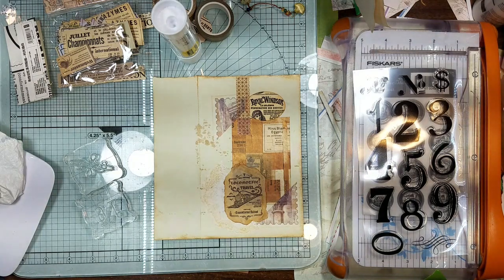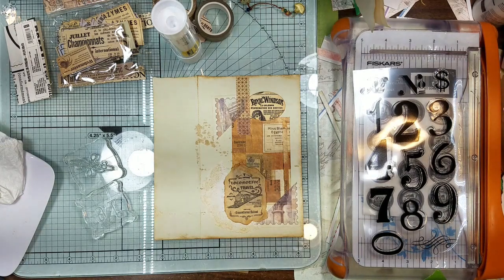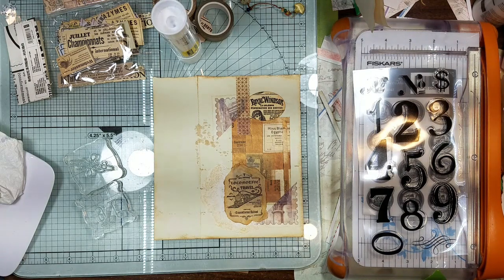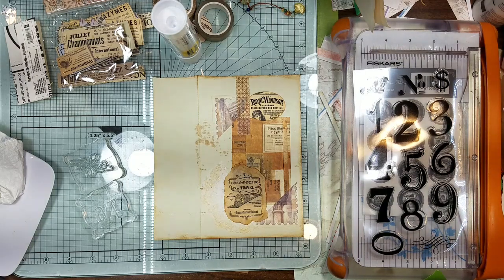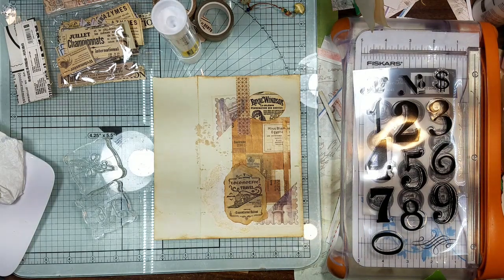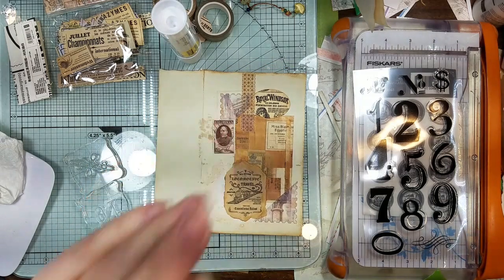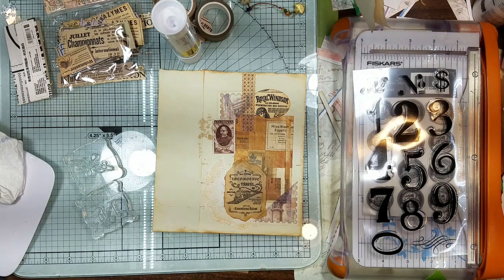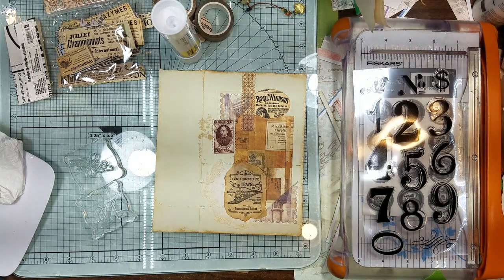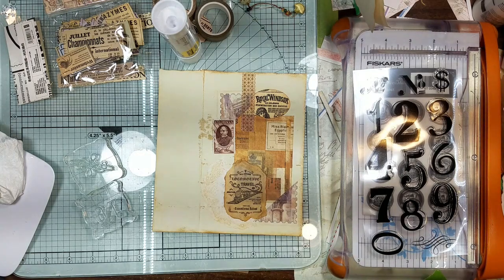We have, I don't know why that's on here, but anyway. I'm fighting with my stamps. Okay. I got a stamp. Hallelujah. I don't know why this is on here, but I'm putting it back on. Okay, I think we only need one. But let's see what else we have. Oh, this is pretty. This is unexpected. Well, it's unexpected. No, it's not. I'm bad.